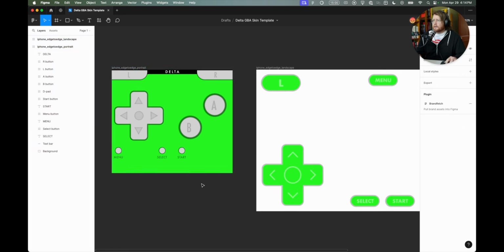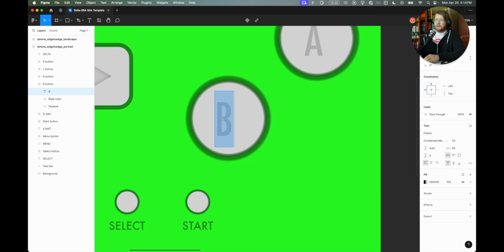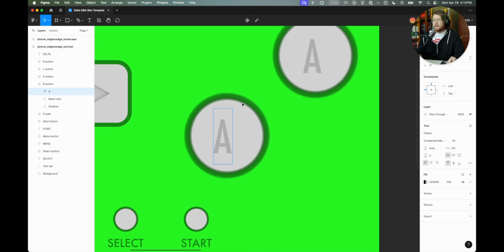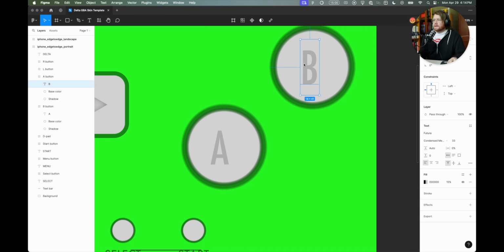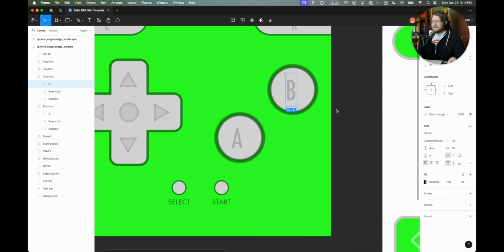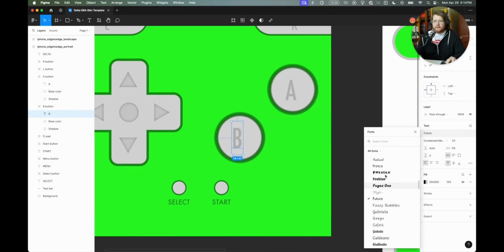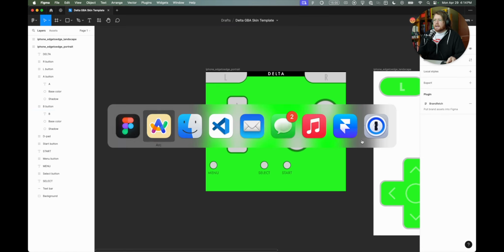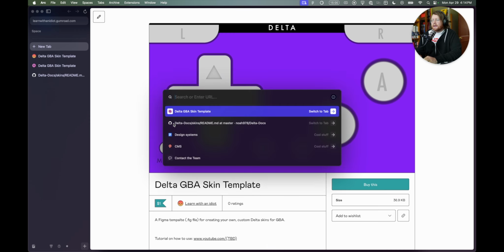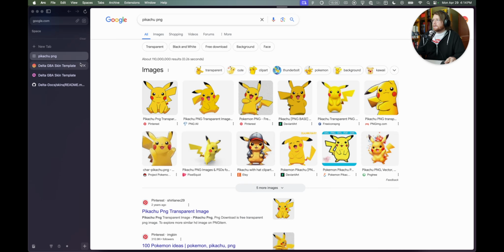And once you have your colors done, you can come in here and change this. A common thing people will do is change this to A and this to B. There's a little bit of editing that'll have to happen if you want to change which button is what or the position of buttons, but I'll get to that towards the end. So for this, let's make this back how it was, but you could, for example, change the font to whatever, and you get the idea. And same thing if you wanted a Pikachu PNG.